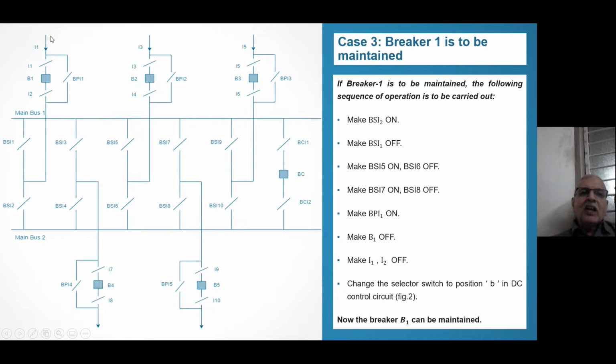So whatever the fault that has occurred, relay senses the fault and relay will trip bus coupler. So bus coupler will trip, and bus coupler will take the tripping power. Bus coupler will isolate the faulty circuit. That is, the work of B1 will be done by bus coupler. So power to I1 will yet be fed or received. There is no problem if you are maintaining the bus. That is the work done by BPI1. So that is the advantage of bus coupler. You are not tripping any power. That is the added advantage of this bypass isolator.